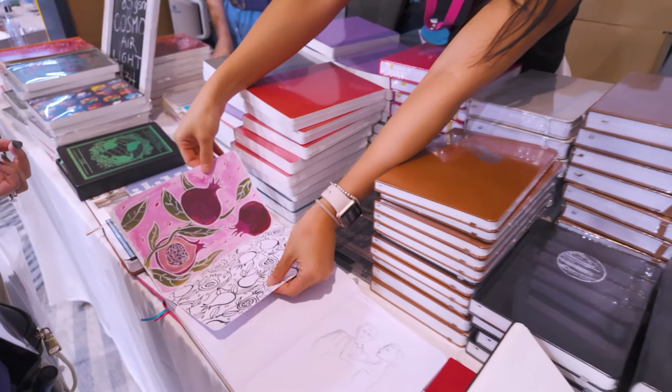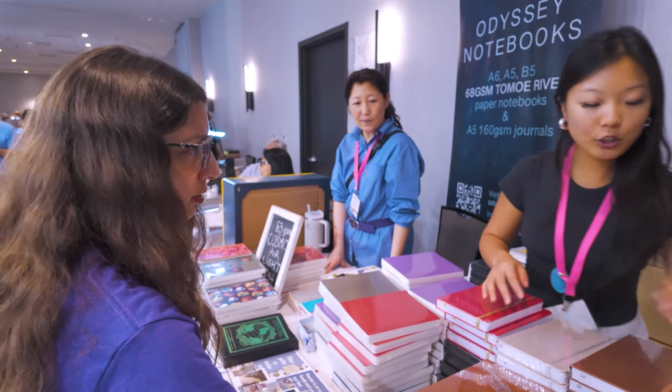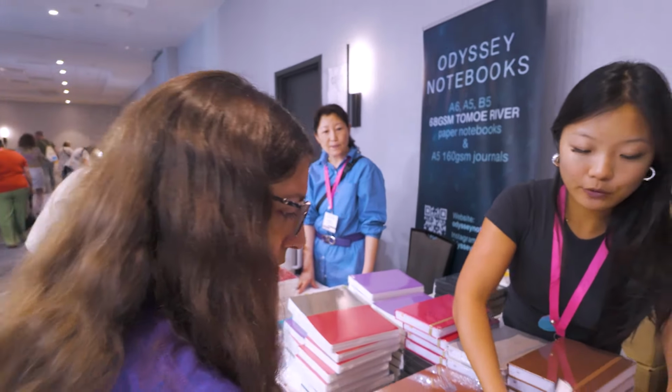And I really enjoy this paper. Great for fountain pens. I also got one of their larger notebooks for a friend of mine for his birthday, but we already gave that to him as it has since passed, but he's loving the notebook. It is really nice. I was really excited to see them at DC. I hope it went well for them, and I can't wait to get more notebooks from them. My friend is loving his, my husband loves his, and I'm super excited to start using these smaller ones.